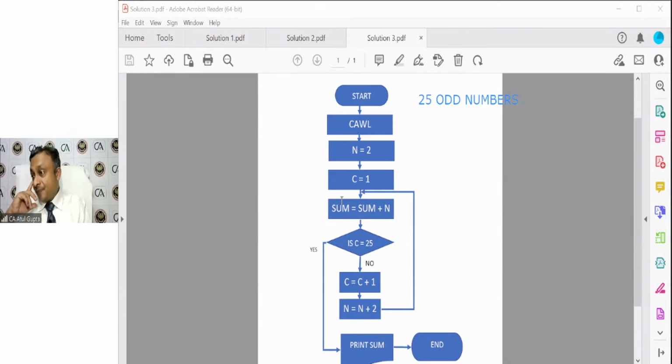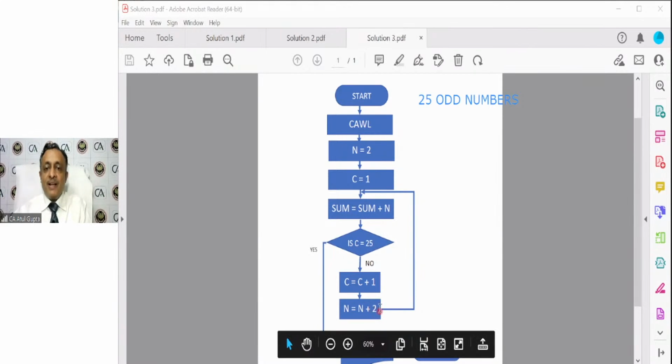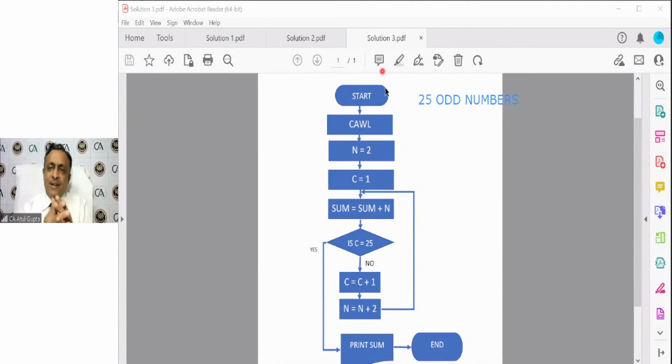Okay, all have answered correctly. There is only one incorrect answer. I'm not reading the name of the student. So the correct answer is 1. What you are going to do is change the value of n from 2 to 1. So the start number is 1. 1 plus, then when you add 2 here, the next number becomes 3. So that is the only change. Very good, so you all answered correctly, except one. But okay, that is how you create a flowchart.